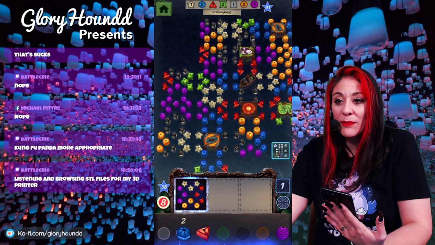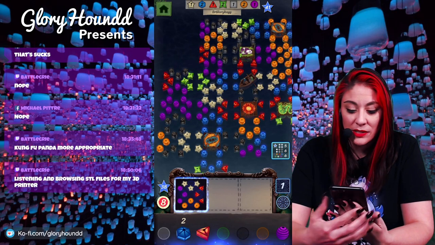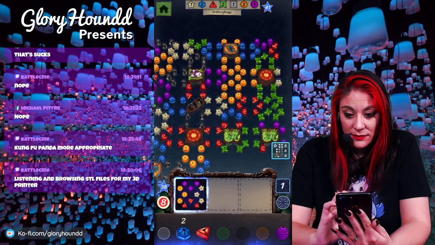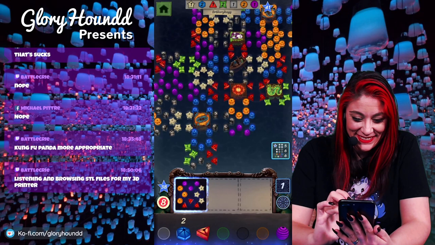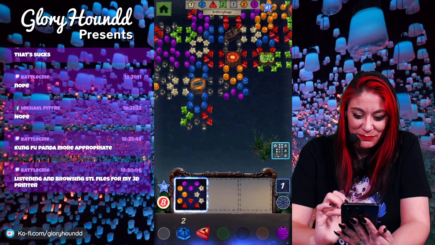Battlecry says, listening and browsing STL files for my 3D printer. Oh, sweet, Battlecry. What are you going to be printing up? I just don't want to put in the effort to actually do it. I just want the finished products. I want a replicator like they have in Star Wars, or Star Trek, where I could just be like, I want this thing made. And it's just made. That's awesome.